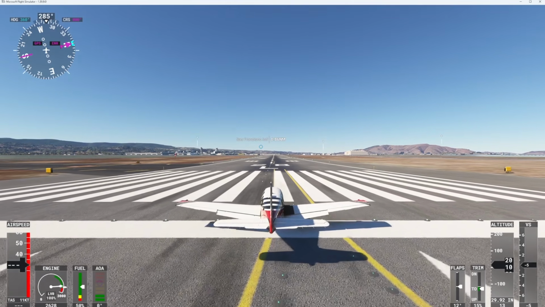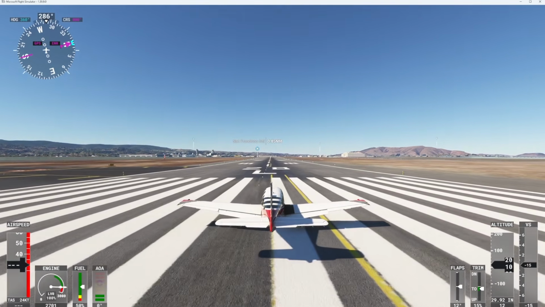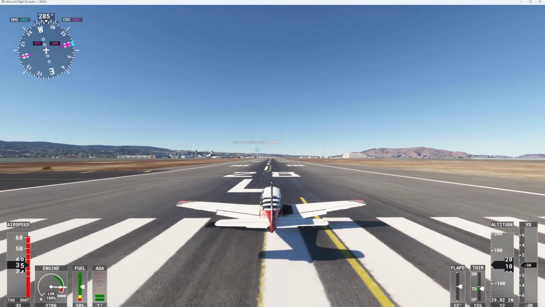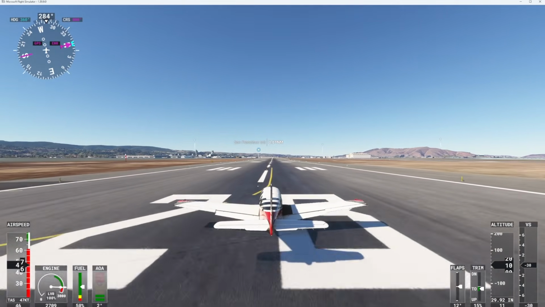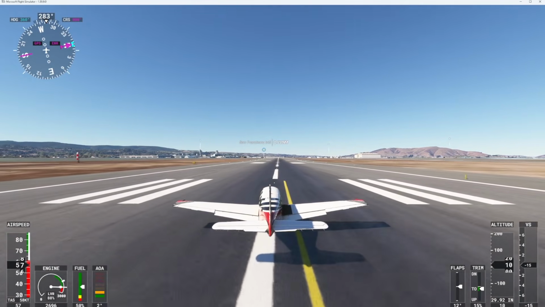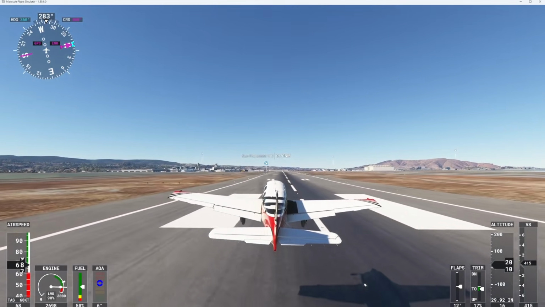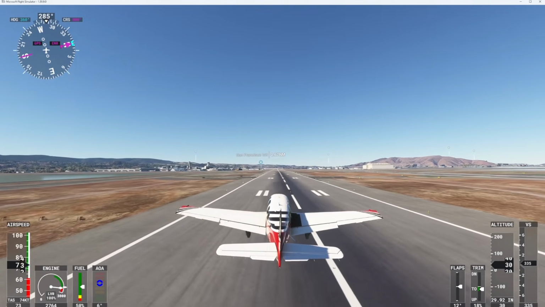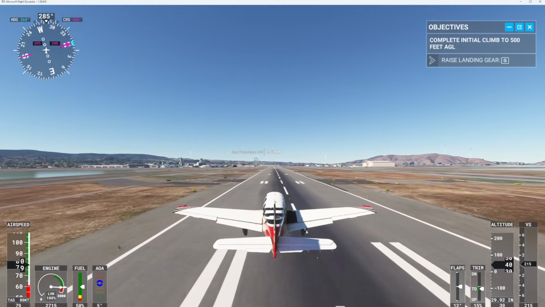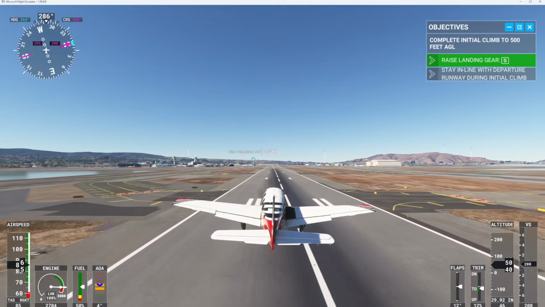Now, we appreciate you tuning in. This video just covered throttle, propeller, mixture, and setting of a parking brake. In our next video, we're going to cover flaps, gear position, and pitch trim. We'll have a link to that video in the description of this one, so you can quickly watch it once you're finished with this one.